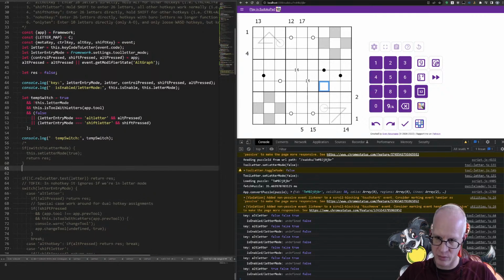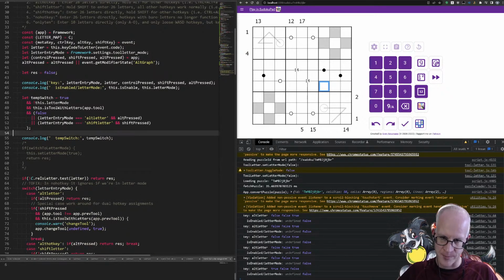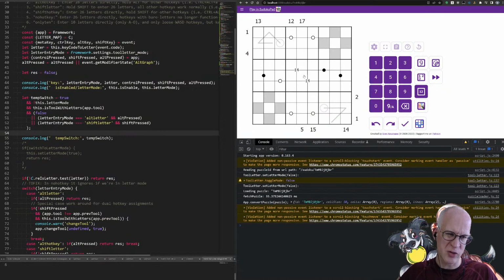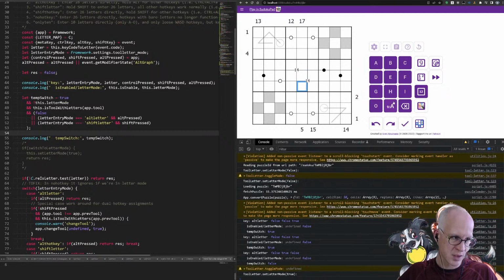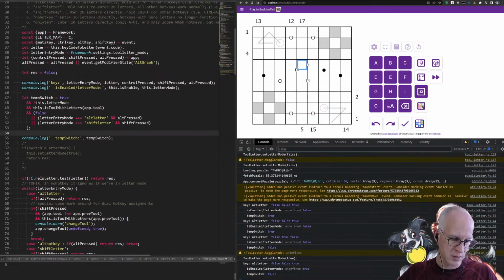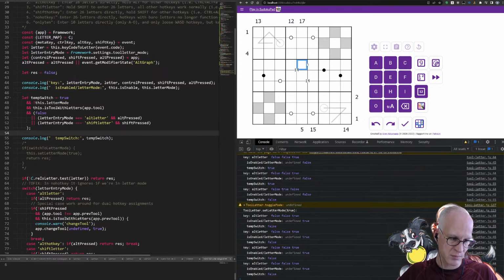And temp switch only happens if we're not in letter mode, and if Alt is pressed, right? And we don't really care if this is the event where we're pressing Alt. Is enabled. Temp switch true. Shift, temp switch false. And if we're in letter mode, temp switch false.